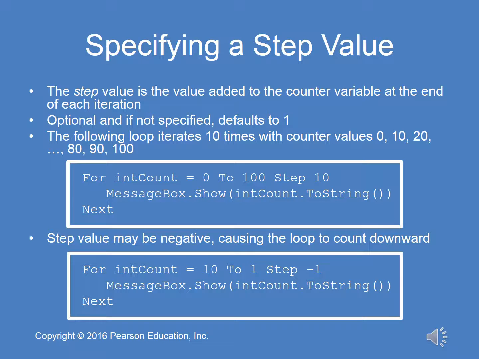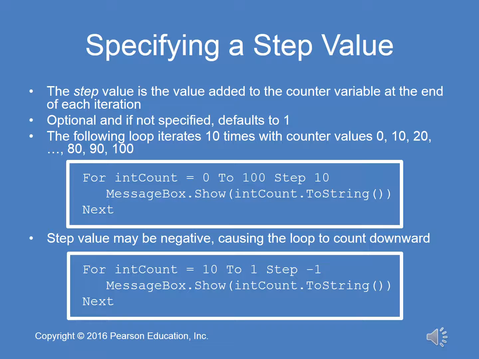In the for next loop, the default step value or increment of the counter is 1. But we can change that by using the keyword step and another integer value. So, for example, we have a coded example here where we're starting int count equals 0 to 100, and we're stepping by 10. So this will still increment 10 times. But the counter, int count, will go from 0 to 10 to 20 to 30 to 40 to 50 to 60 to 70, 80 to 90, 100. Actually, as I'm thinking about this in my mind, this will actually increment 11 times because we're starting at 0.